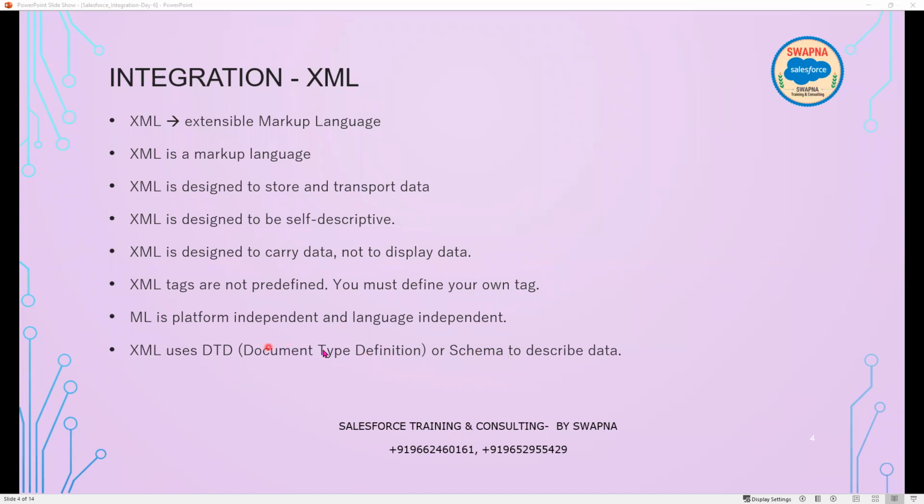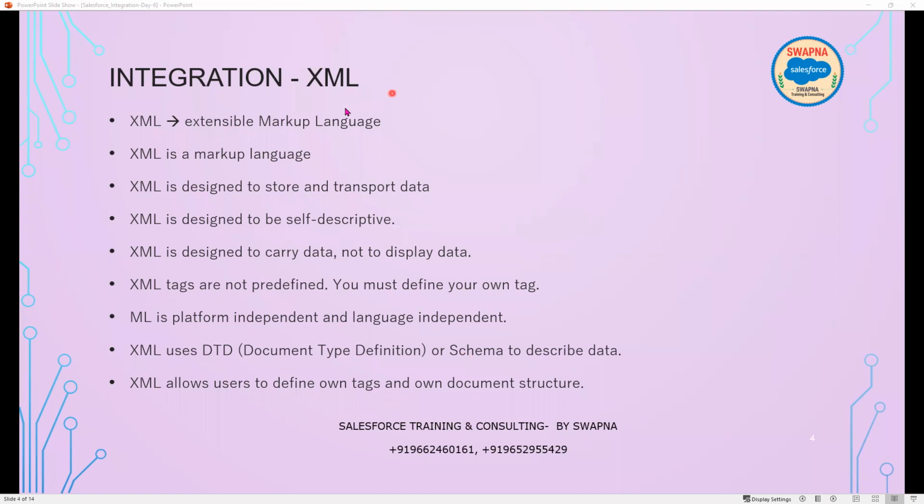Now there are two types of XML: one uses a DTD, one uses a schema. And XML allows the user to define their own tags and own document structure. There is no predefined structure, no standard structure, no predefined tag. You can use whatever you want.